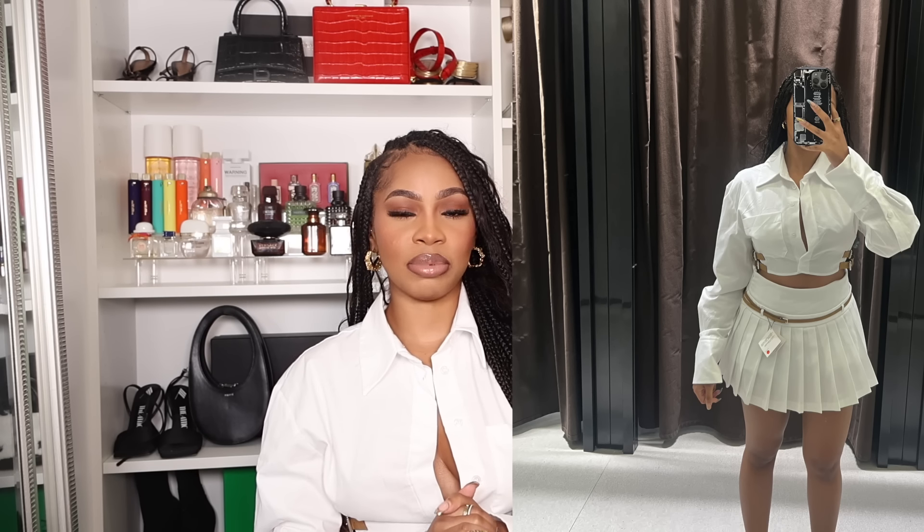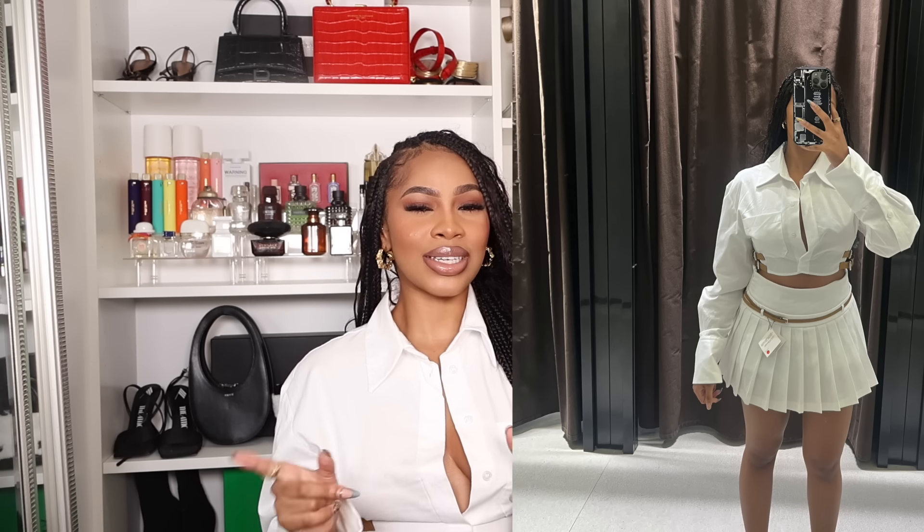I could have gotten a small but since it's cropped I wanted a more fitted look, and I still have a little room. A white button-up blouse is an essential — this one has a little detail to spruce up the wardrobe. I don't have white trousers yet, but this with white trousers looks really nice. I also tried it with a white maxi skirt and was really digging that look, especially with my braids. You can wear this white top with literally any color pants or jeans.